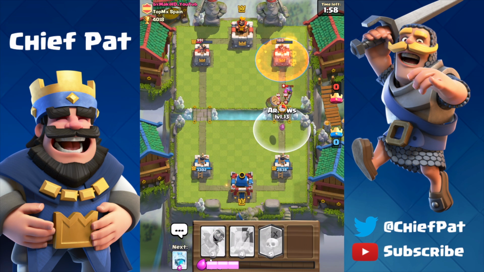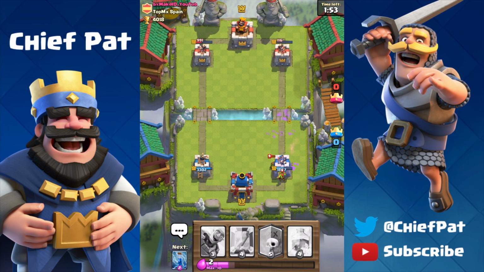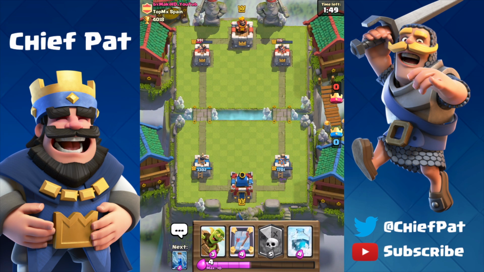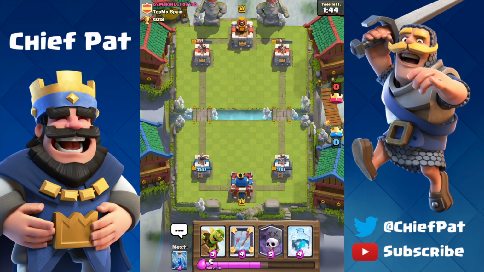Everything's looking sweet. He's got the goblin barrel going down. I'm just going to arrow down everything as far as his support cards go, as his goblins stab my tower down to 1,700. But still, things are really good. I'm going to keep focusing on that left-hand tower until the very end of the game. Maybe we can get a 3 crown sometime soon.